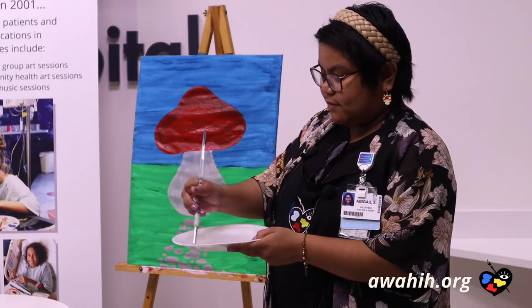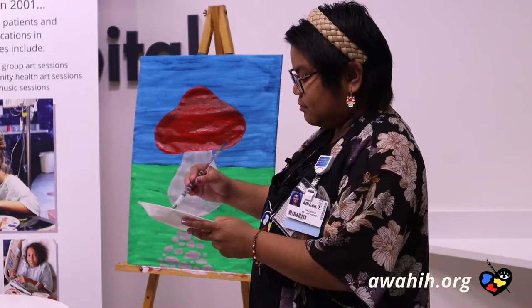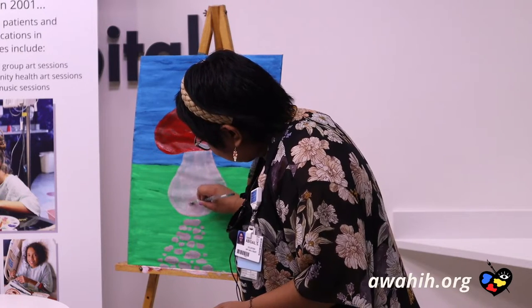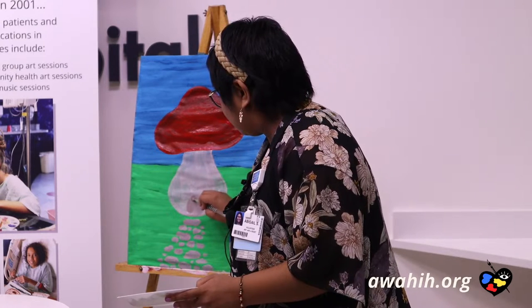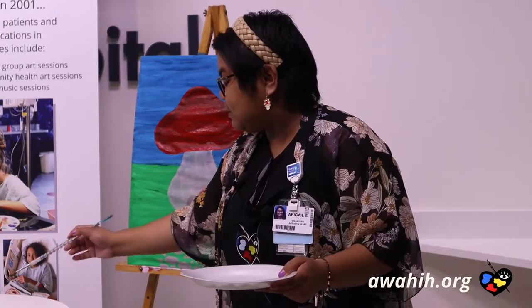Dip it into this, whatever I have left. And I'm gonna just paint the door right in the middle. That's a little hard to see. I think I'm gonna make it a little darker. I added more brown. There we go. Bless you. You're welcome. All right. And I'll outline that later.